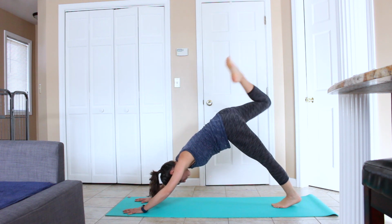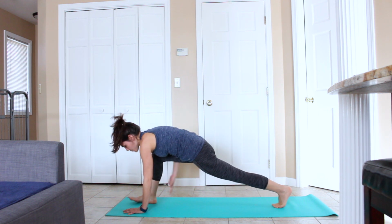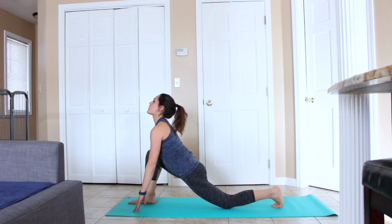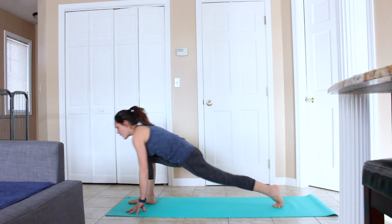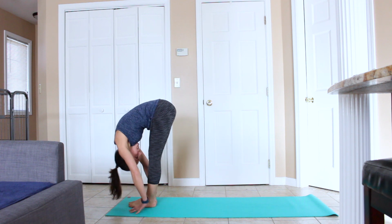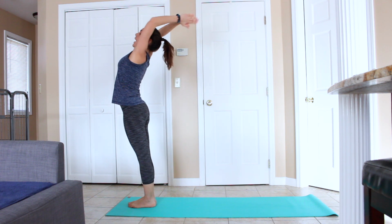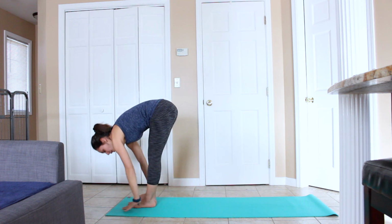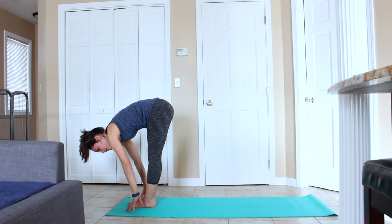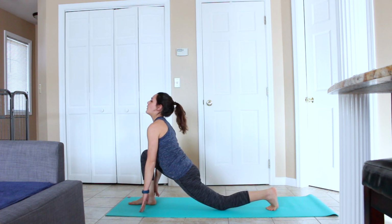and inhale, right foot steps in between the hands, and by the way, if the foot doesn't get there all the way, just push it through. Left knee down, as you can see, it's another low lunge just on the other side. And we're going to step forwards, inhale, and exhale, fold forwards. Inhale all the way up, back to our extended Tadasana, and exhale, fold forwards, Uttanasana one more time. As you can see, we've started our second half round, so this time the left foot is going to step back, drop knee, and look up, low lunge.